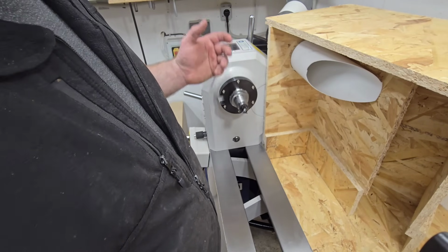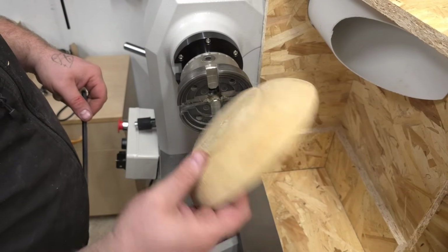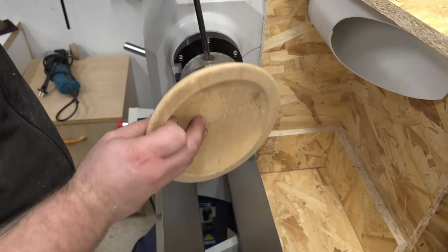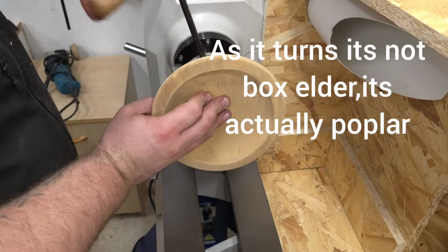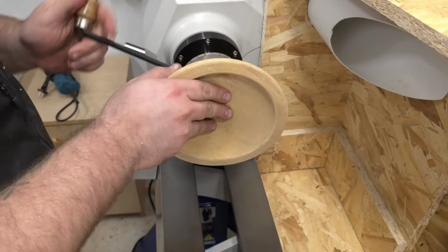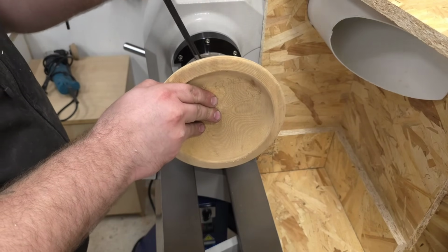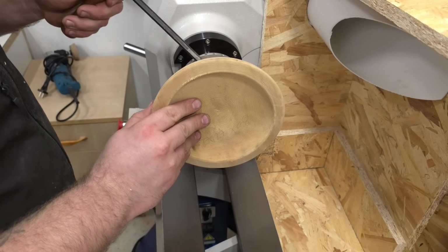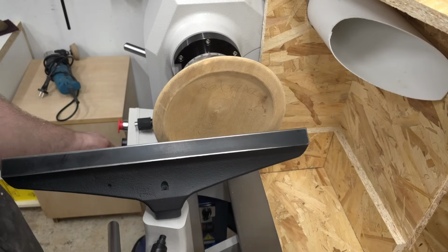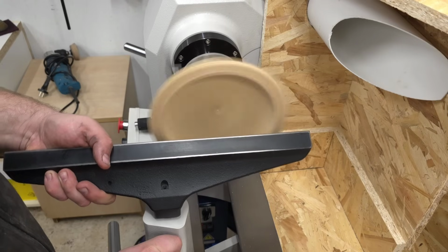I think it's time to actually spin something on it, to see how it works. This is a quick little shallow bowl, or deeper plate, from Box Elder, and I'm just going to turn that quickly, at least the outside, just to test out the lathe. Now the foot has warped quite a bit, so I'm trying to at least hold on four points just until I get the groove here. Okay, so first time turning, this is 1000 rpm.